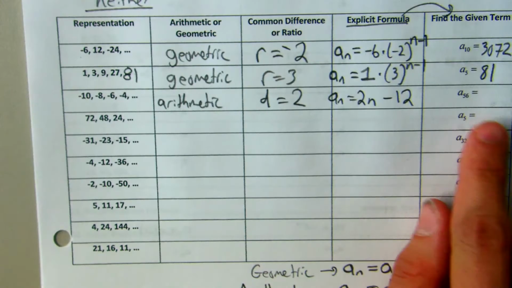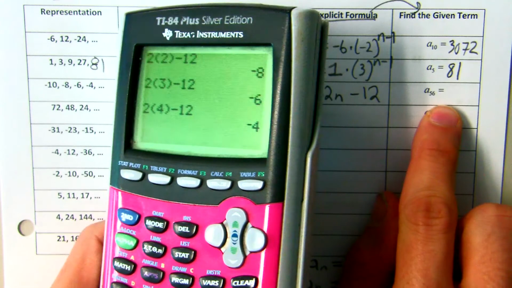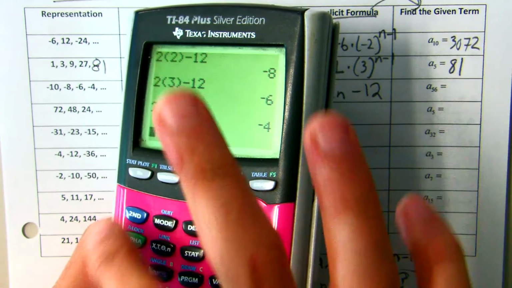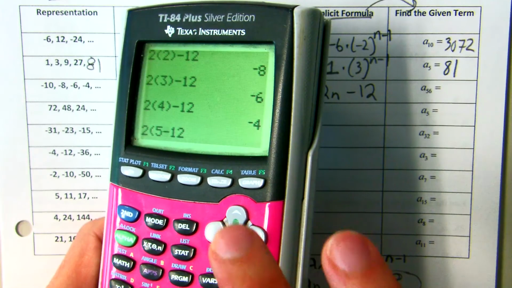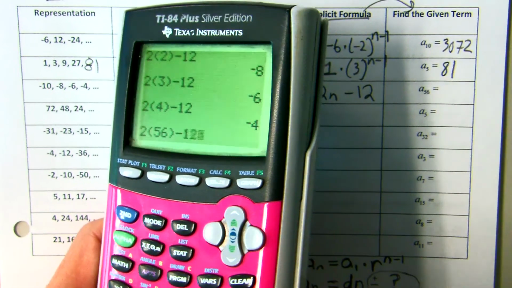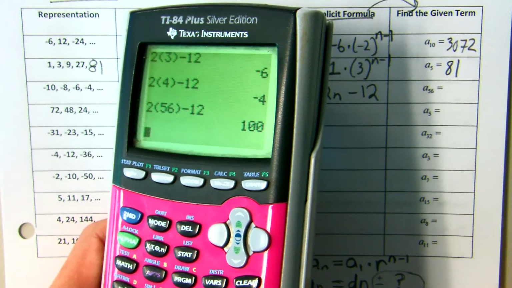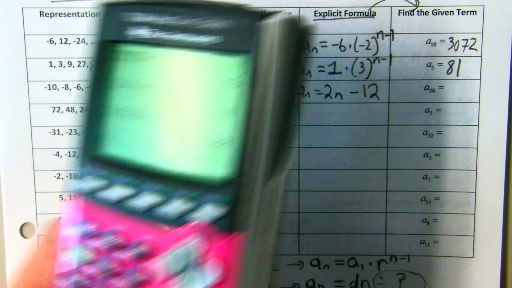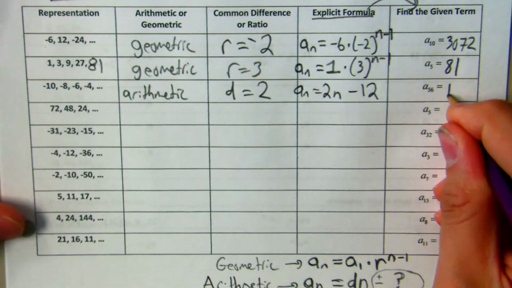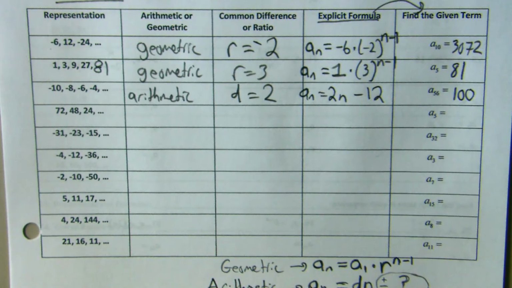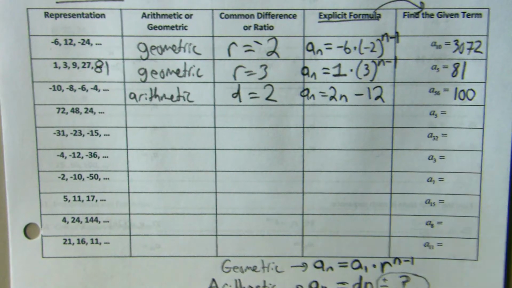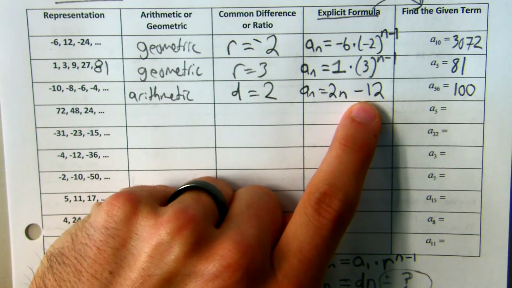So if you want to know the 56th term, plug in 56 for n. Not that you couldn't do that manually, but you certainly wouldn't want to do that.